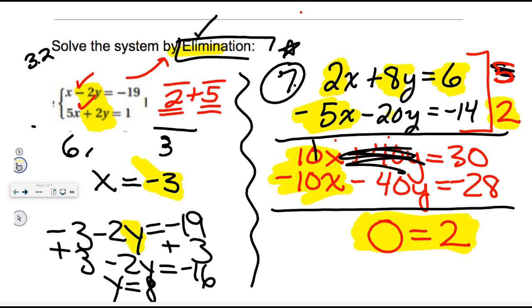What that means, Jackson, is had we done it graphically, they would never have crossed. They would have been parallel. There's no solutions. Now, Mason, suppose you accidentally tried to eliminate these, and then the y's were gone, and then over here, maybe if that had been a 30 and a negative 30, suppose you had that. Is that true or false? True. Then your answer is not no solutions, but it means the lines were the exact same line in disguise. Because everything wiped out. It was itself.